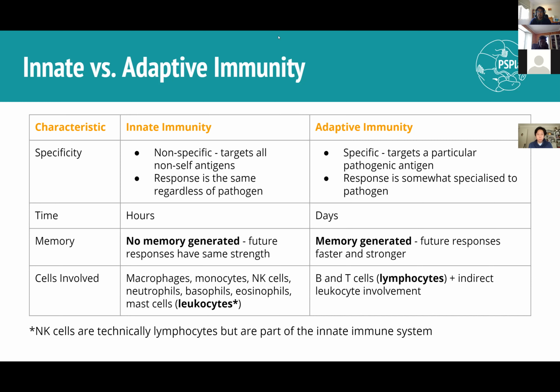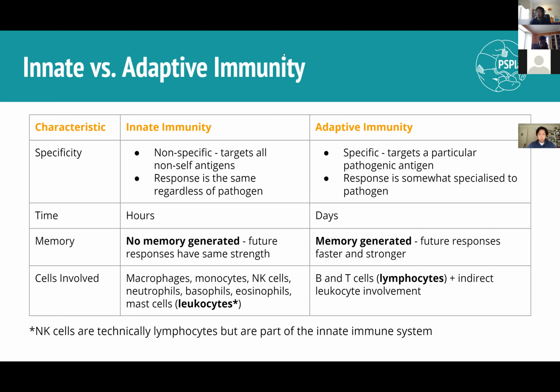Innate immunity is also very fast, which is partially related to that, because if you don't need to worry about who you're targeting, then you can have this running all the time. Whereas adaptive immunity needs to be ramped up. Innate immunity is the baseline state of your body; you've always got innate cells and components running around in your body. Whereas with adaptive immunity, we need to ramp up production of those cells in order to mount a response. The flip side is that once you do mount a response, it's quite strong. So that's the difference in time.